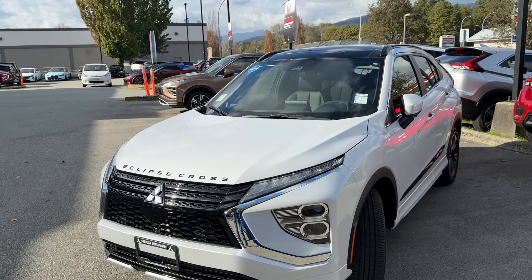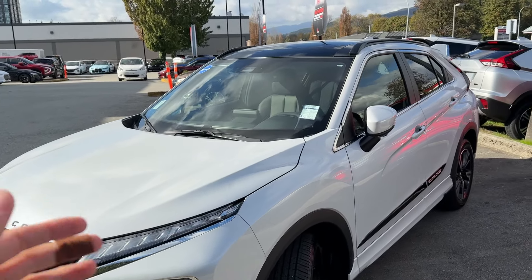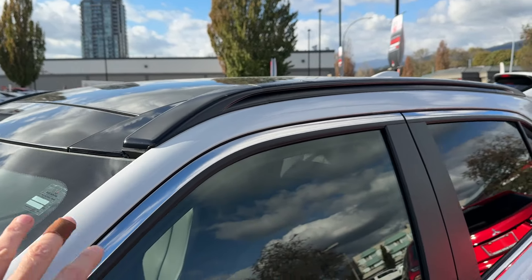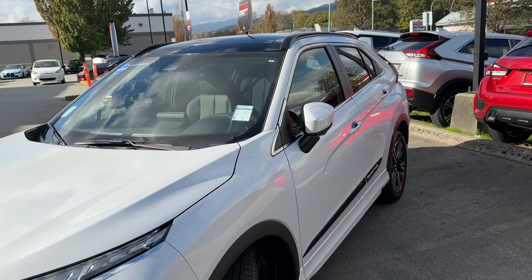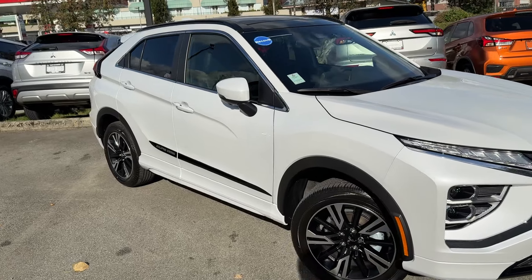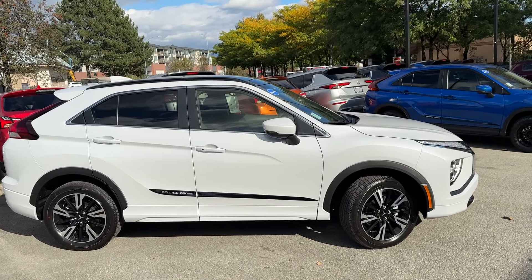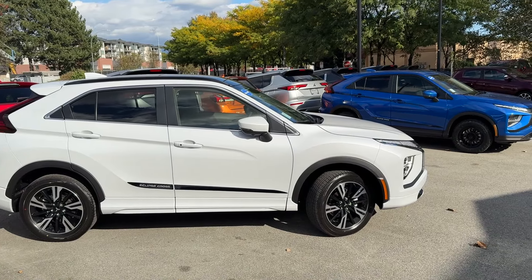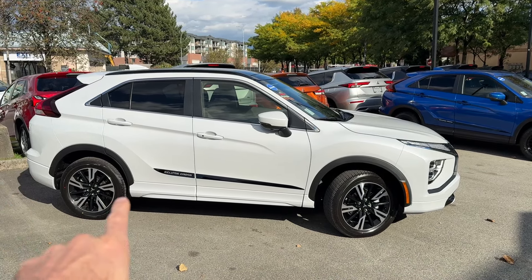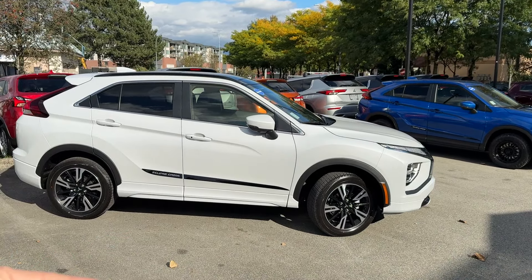I really like this Octane Blue — it's one of my all-time favorites. On this one we deleted the chrome and swapped out the wheels, so they look a little different. But looking at the factory look, being a GT, you have this glossy grille and glossy finish on the bottom bumper as well. Overall, when you step back on a beautiful sunny day, you can see how nicely it shines — really nice and luxurious. With that two-tone look, it has the sunroof, roof rails, tinted windows, and chrome around the windows, giving it a lot of great contrast. It's a sharp-looking vehicle.